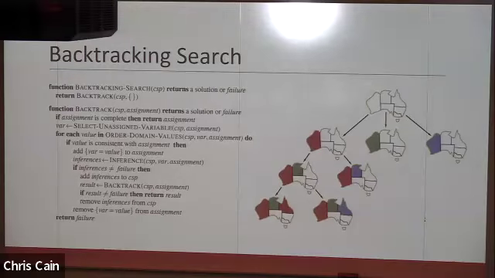So here's what backtracking search looks like in terms of the Australia problem. We start with a completely uncolored graph and we root it with, all right, we've made a selection of some territory that we want to color first. Is that a valid one to start with? Do we know that this is going to have a solution? Do we need to consider starting with any other territory for this problem?